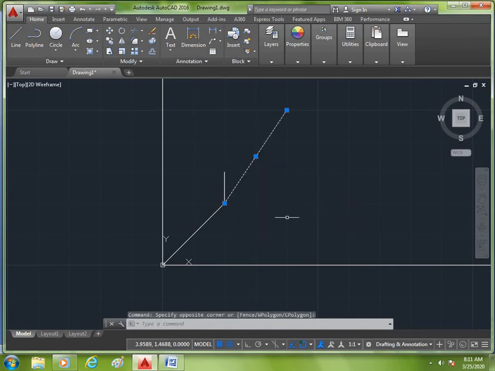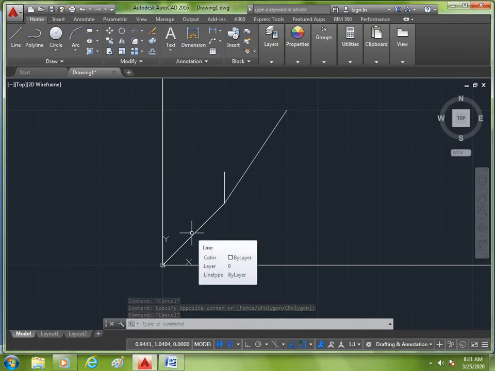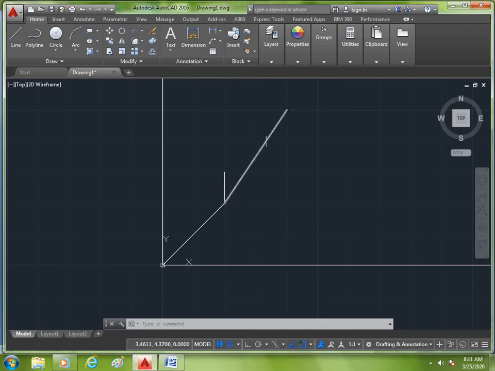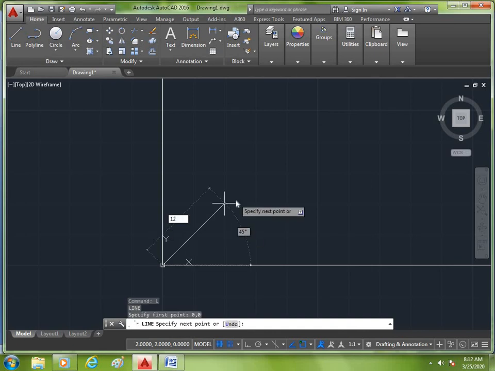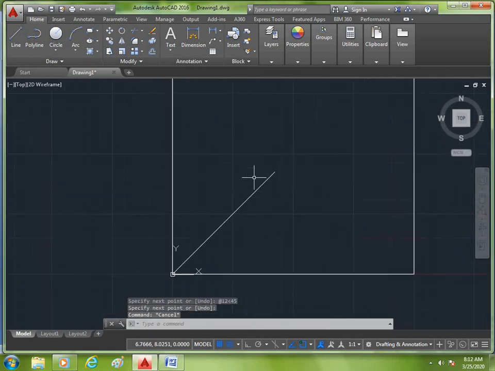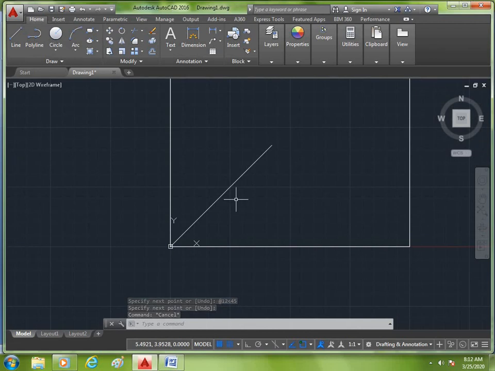So we entered the same points through absolute coordinate and we got this figure, and we entered those particular points through relative coordinate, and we got this figure. So for every point in relative coordinate, the last point was considered as the origin point. Whereas polar coordinate is very simple, in which you simply press L, enter, 0,0, and then you enter a distance, 12, and then the angle, for example 45. So you first enter the radial distance, and then the angle. So this is polar coordinate.